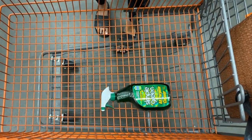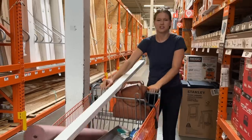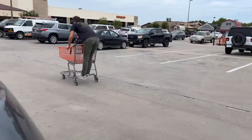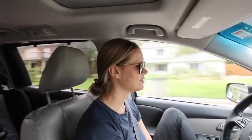At Home Depot, I grabbed everything else we needed to get the room ready to paint. All right, we're heading back to the house.